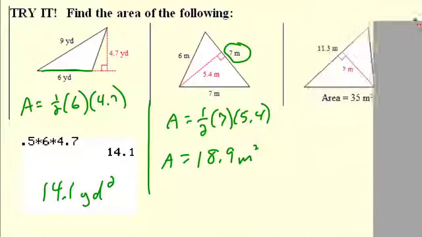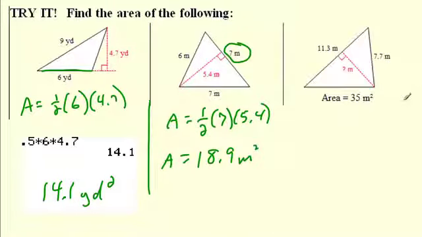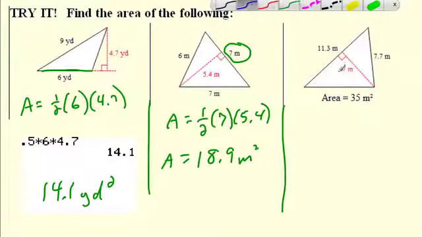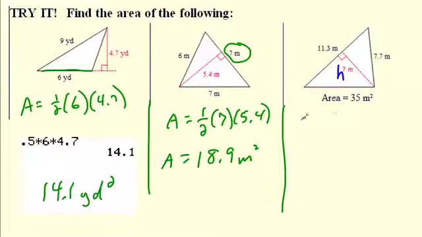One more here. What do we got back here? So now, it's one of these where I don't know the, what? What part don't I know? I don't know the height of this triangle. So they give me the area is 35. It's still going to be 1/2 base times height. The base in this case is 11.3, but I don't know the height. So can I solve it? Sure, let's simplify this a little bit.